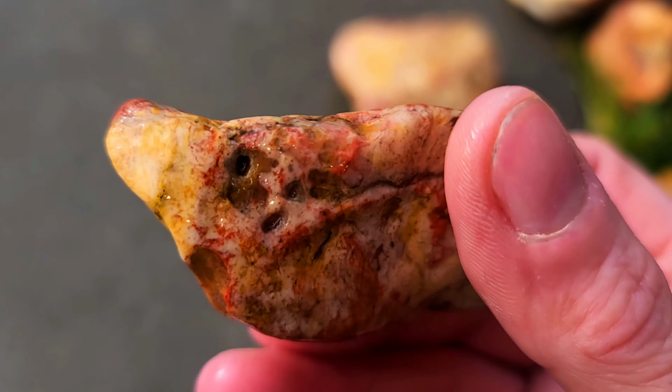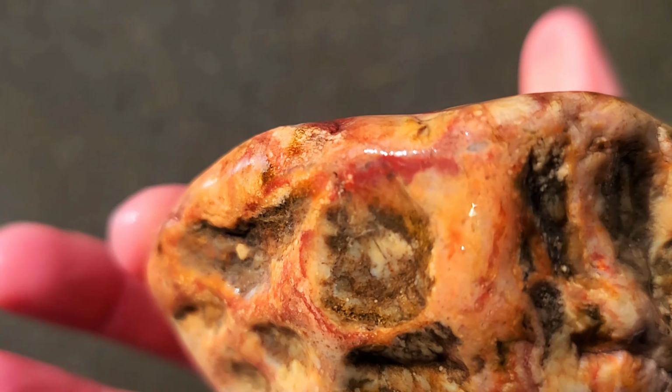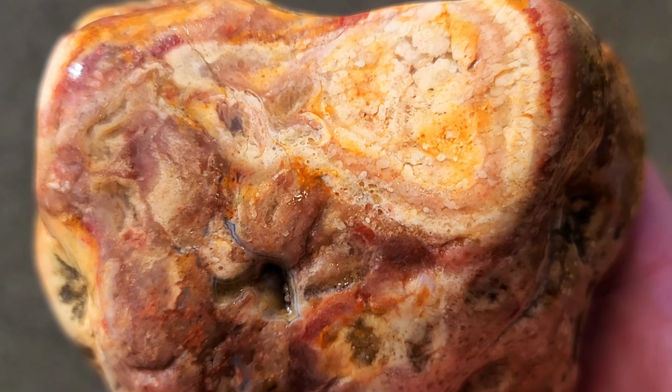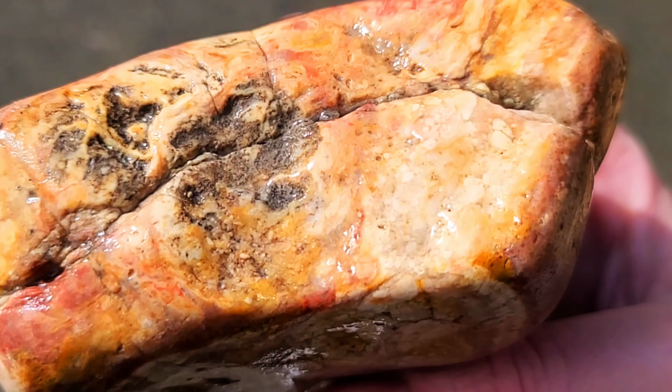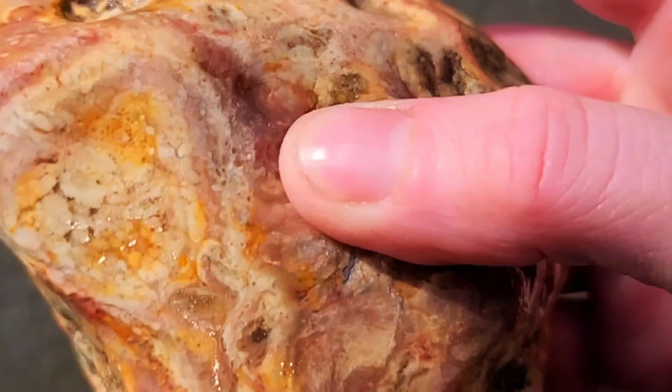I wasn't super in love with this, believe it or not, when I first found it, but when I turned it over to this other side, as we're coming up on here, I absolutely changed my mind. It has such a neat, look at this big oval, I guess you could say, with some circles and different colors and patterns, and some holes of chalcedony and agate. You can see little crystals of bubbles in there, and this is just a mess of a rock. It's so beautiful. I'm not sure exactly what I'm gonna do with it. It's up there though. I really changed my mind on this. Really like it a lot.